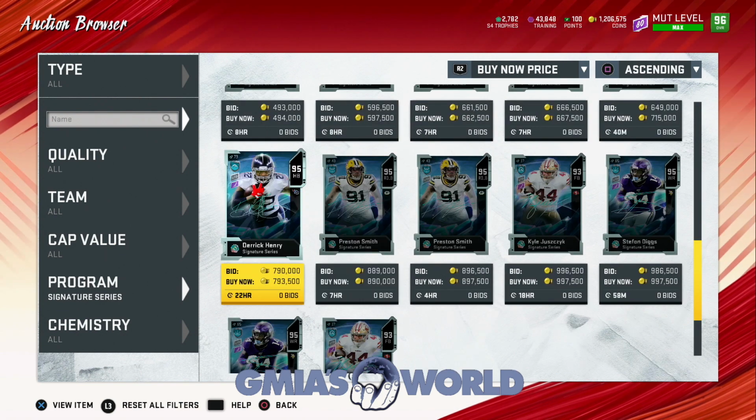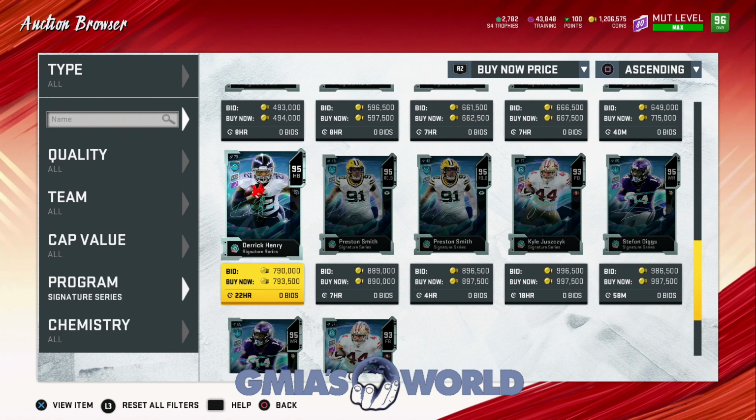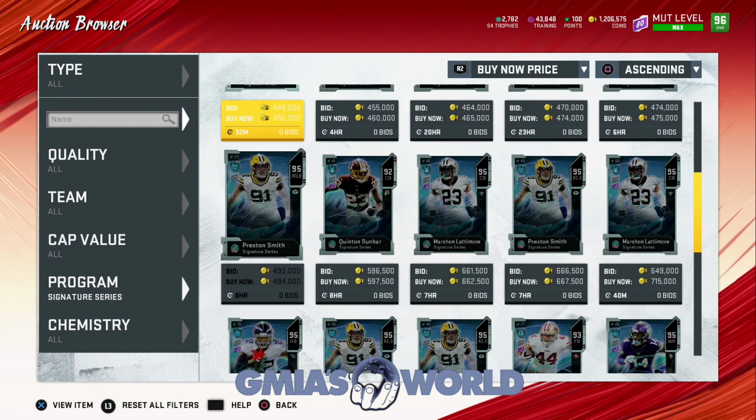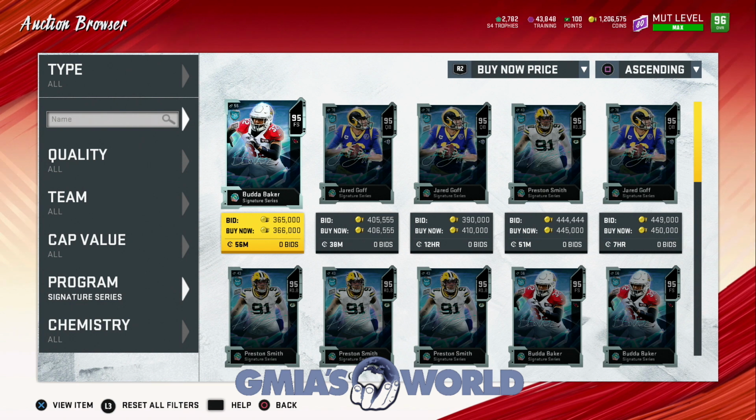I don't know if Derrick Henry's going to be available. He was one of the later cards. Possibly he would be. You know what I'm saying? Would I spend $793K on Derrick Henry? No. But maybe somebody else would, and then you'll just get a Series Redux, which should be a lot less because they will be readily available in packs once Series 5 drops.